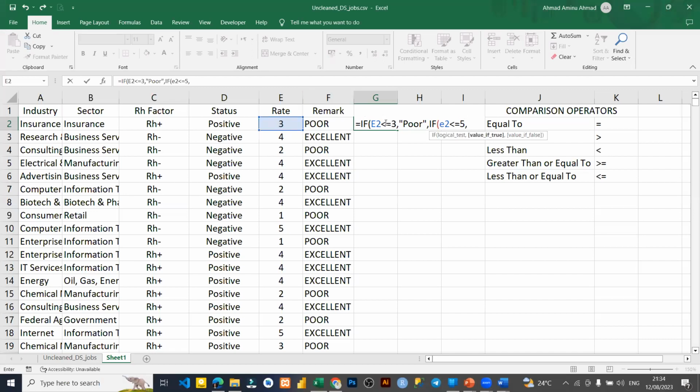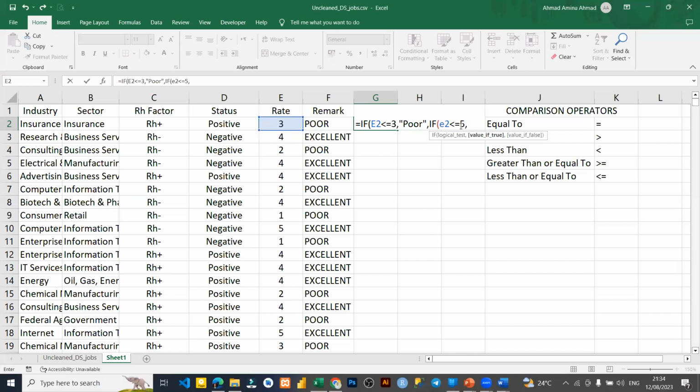Since we created the first criteria, less than or equals to 3, now if I use less than or equals to 5, it means from 5 downwards to 3, but 3 excluded, it means 4. That means 4 and 5 is the only if false of this particular condition that I gave. So in the first condition that I say less than or equals to 3, I treated 0, 1, 2, 3 here. But here that I say less than or equals to 5, I treated 4 and 5 alone because it begins from where I stopped here.